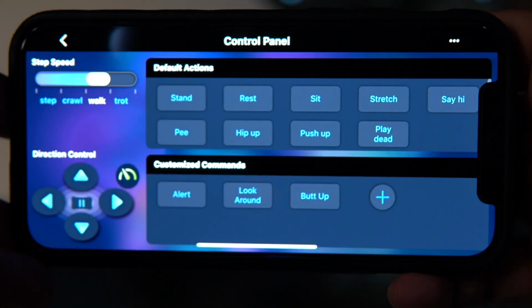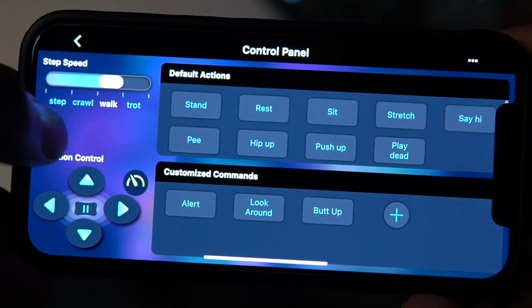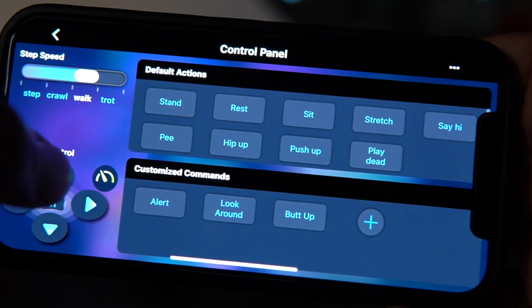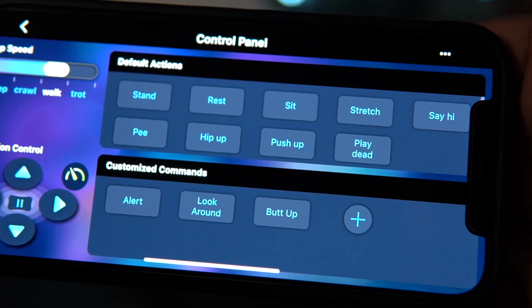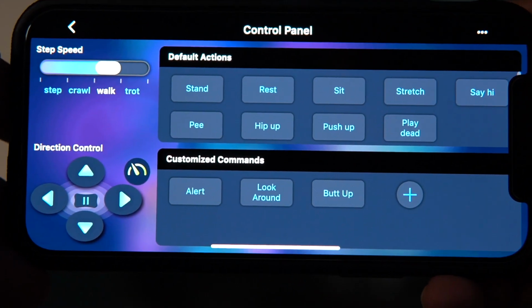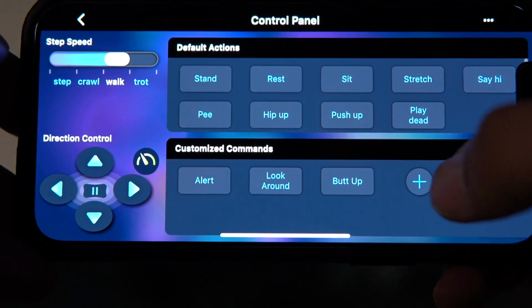So I just wanted to show you a few more things in the app. You can see they have step, crawl, walk, and trot. Those are the different settings. And then you have the speed control. You hit this button and it changes the speed. I'm not going to use the app for the walking demonstration. I'm just showing you all of the features on the app so I can just get past it really.